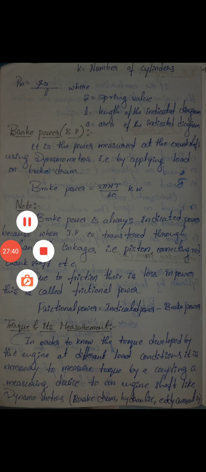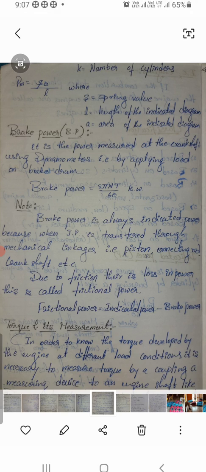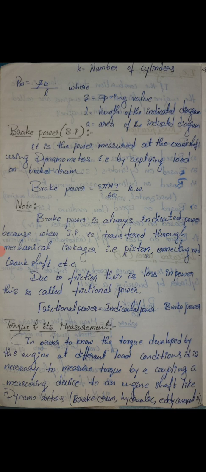Okay students, now you might have understood what do you mean by brake power, indicated power, and frictional power. Now coming to the mechanical efficiency. Usually whenever we ask the students what do you mean by mechanical efficiency, they will say output by input. What is the input we are giving here? We are supplying the air fuel mixture, burning it, and developing the power, that is called the indicated power, that is the input. And what is the output power? The power available at the crankshaft is called the brake power. So mechanical efficiency is nothing but brake power by indicated power, into 100 to convert into percentage.